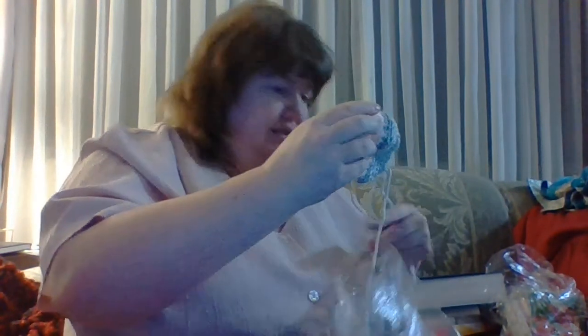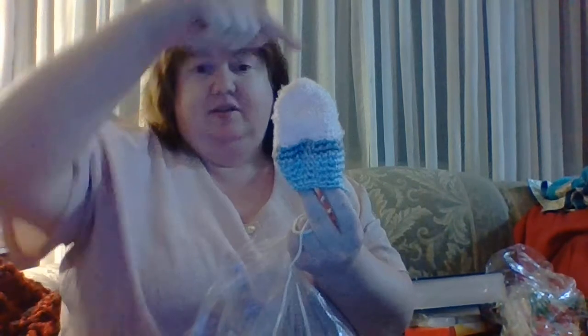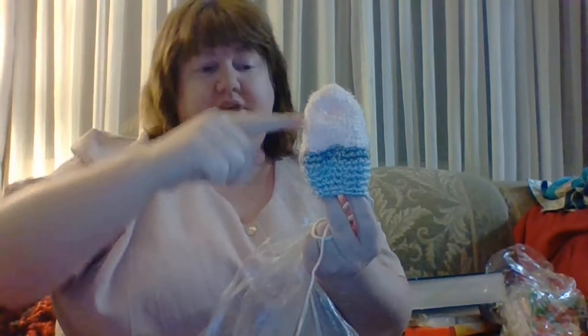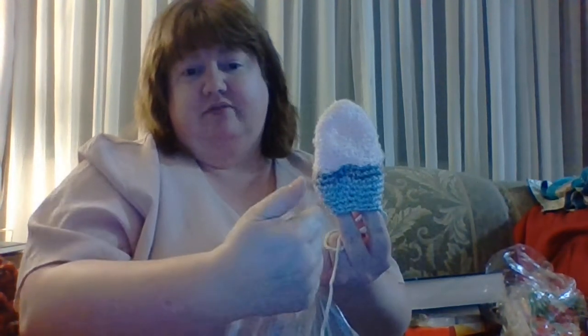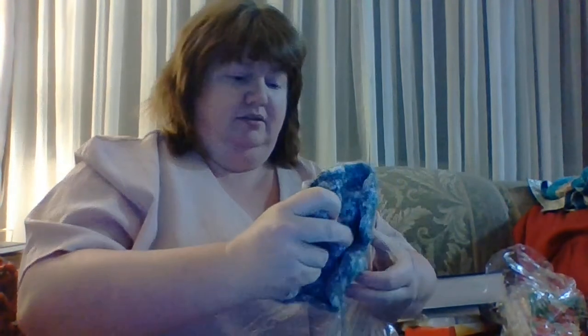And then I started the body. Now it goes this way because this is the top part of her dress, and her body. But this part is the dress, and then there'll be some frills on here as well, and then I'll add the arms and the legs on the bottom, but then the frills will cover up most of the bum, because that's what that is, the body and the bum. And I have another piece here, but I totally messed it up. So I'm not really sure what's going on with that. But yeah, so that's what's going on there.